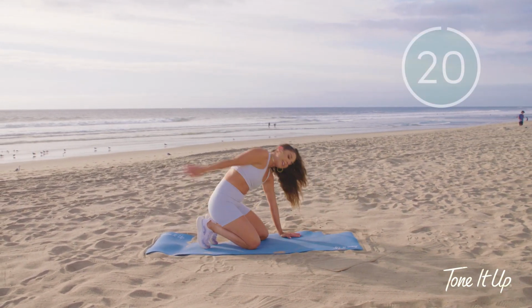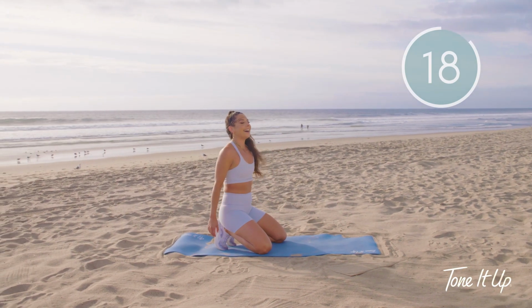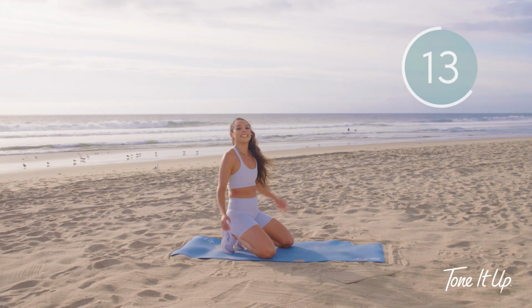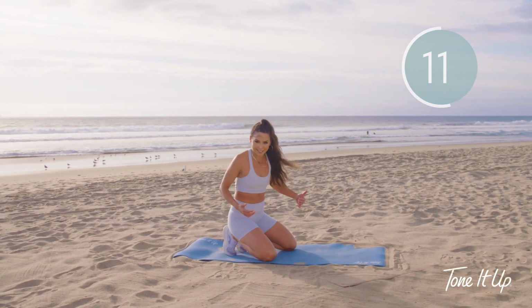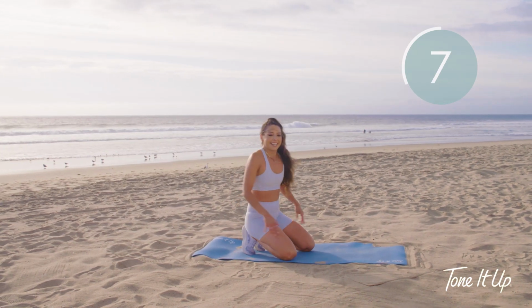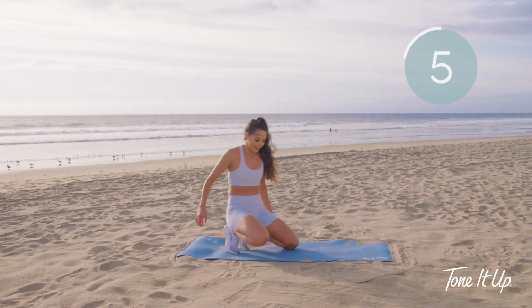Amazing job. Grateful for this body. That's how we should be feeling when we're hitting those high intensity moments, right? When we're out of breath. It's gratitude, baby. It's gratitude. All right, come on up.